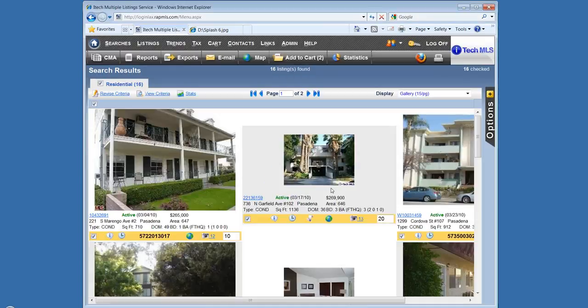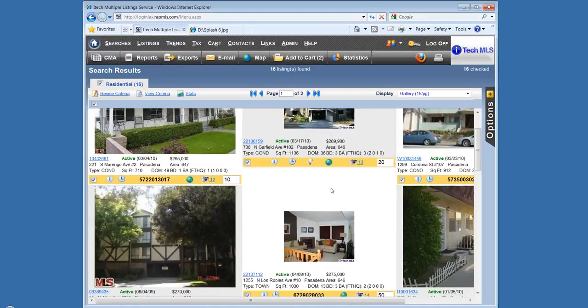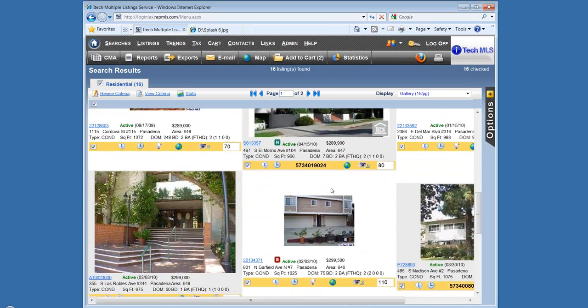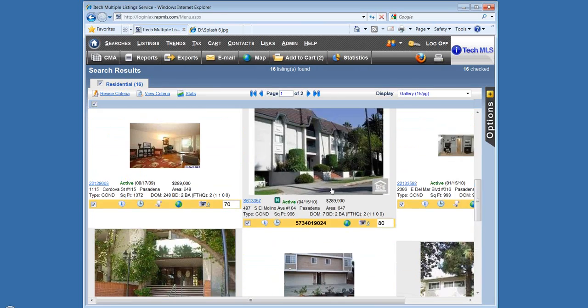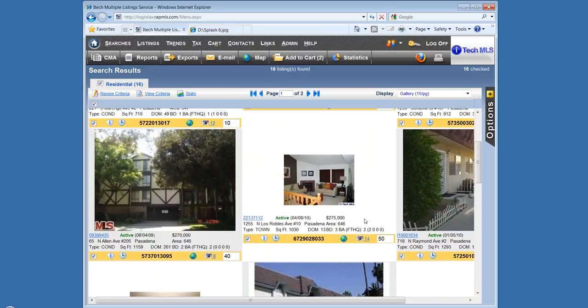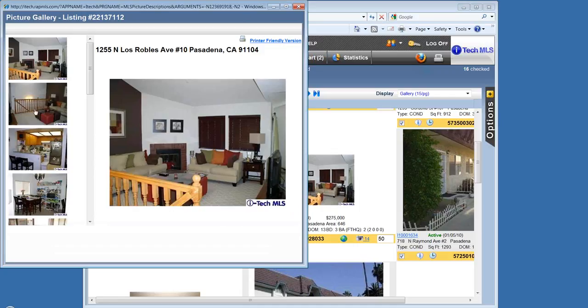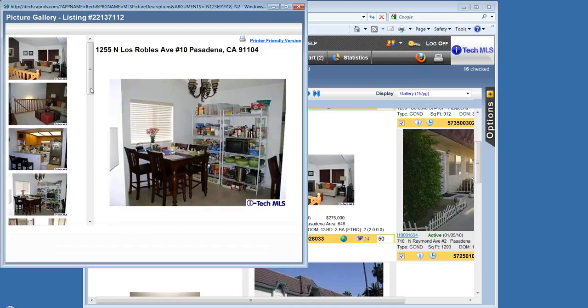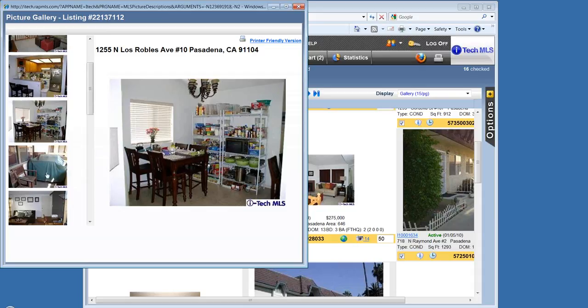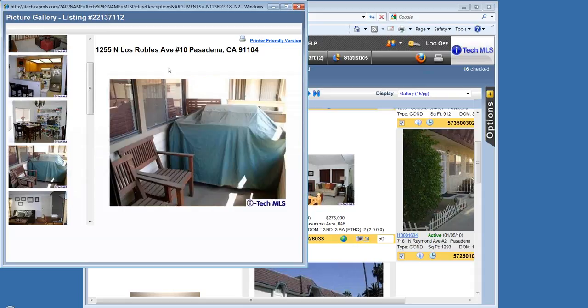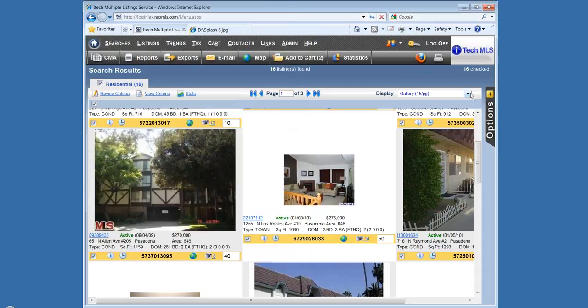Now when we look at this, believe it or not, we are looking at the exact same properties, but obviously it looks entirely different. Now remember how I told you that any time you have a number that is underlined in blue, it's a hyperlink. So this little icon here that shows a camera with the number 14 next to it means there are 14 pictures for this property, and if we click on the 14, it's going to quickly show us a slideshow which we can go through. So if you're a visual person, you might find this a whole lot more enjoyable way of looking at properties. We're going to go back to the one-line grid because that's what we're here to talk about.